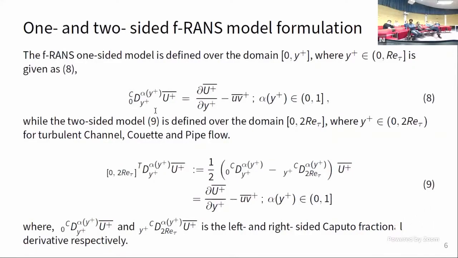Sorry. Oh, C is basically a notation. C implies that it's a Caputo derivative. So there are different types of fractional derivative. We have a Riemann-Liouville definition as well. So in order to distinguish what sort of definition we are using, those subscripts are very common in the literature. So the C implies it's Caputo. And what does that mean? It's a Caputo fractional derivative. So it's a definition of the derivative. Yes. But what is the difference between the different kinds of fractional derivatives? Oh, there is a difference of the definition.